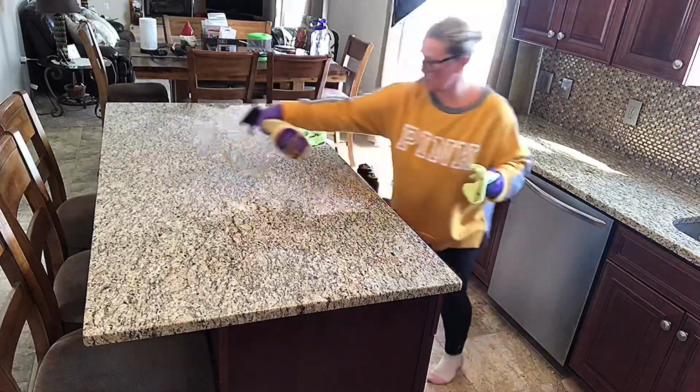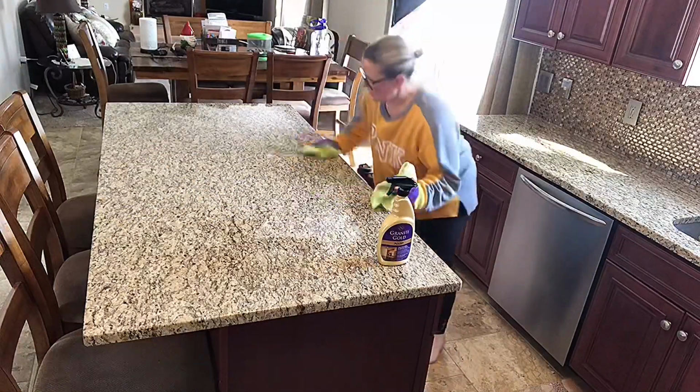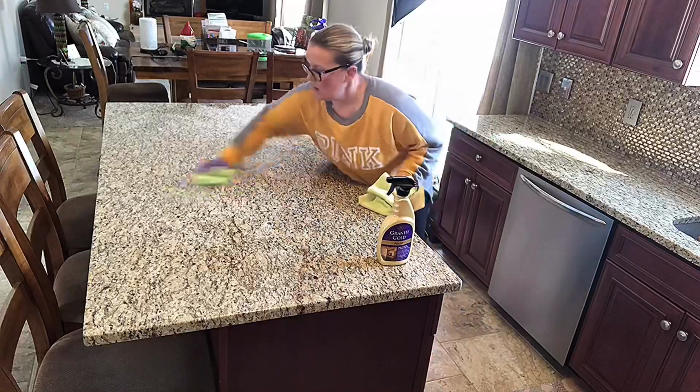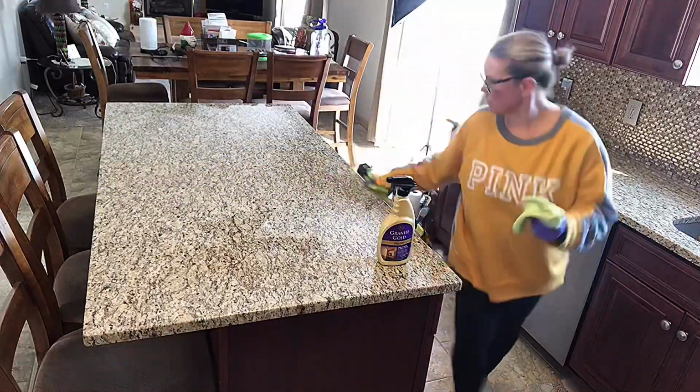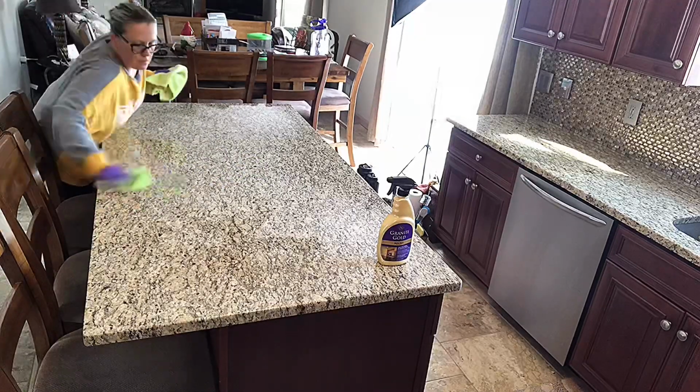And you can see here that I'm using a cleaning cloth and a buffing cloth. So you go in with the polish, you wipe it down with one cloth, and then you go in and dry it and buff it with the second cloth. And it makes your countertops really, really shiny.